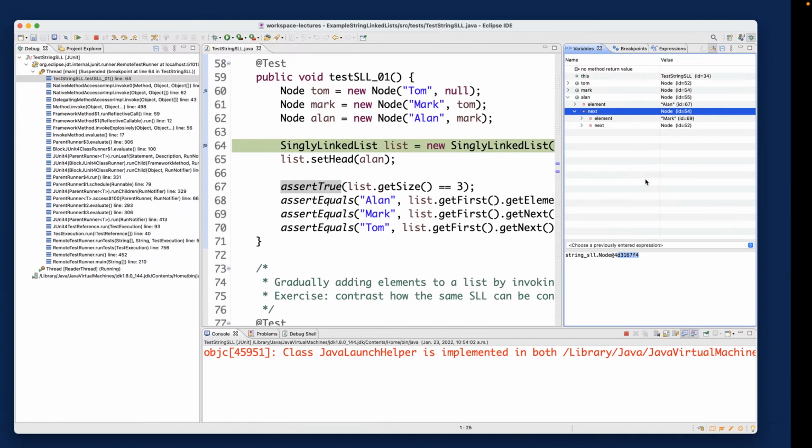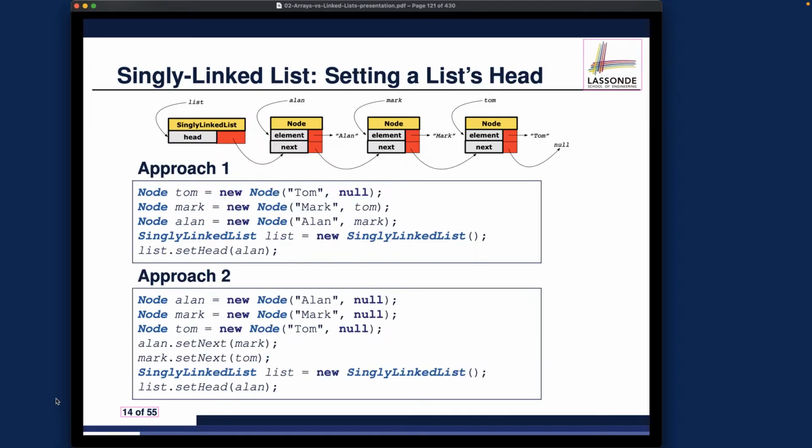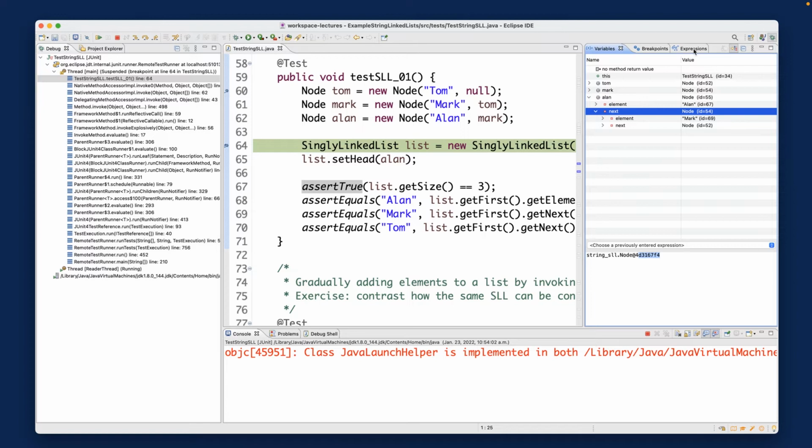It's very important, right? But I already did some favor for you. You can definitely try to write down the address over here. You will see that the address of Mark will be the same as the address of Alan.getNext. It will be the same. You can also double check this. Let's go back to Eclipse. You can double check it by going to expressions over here.